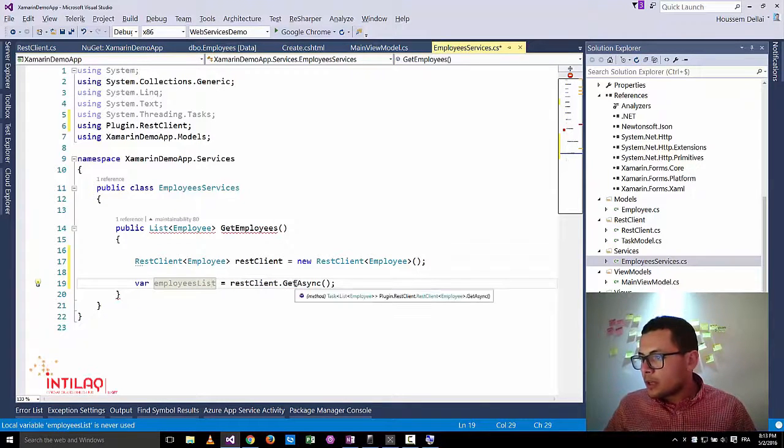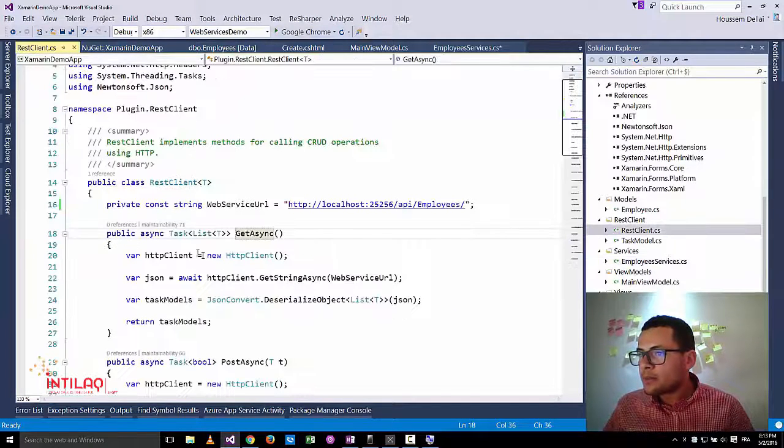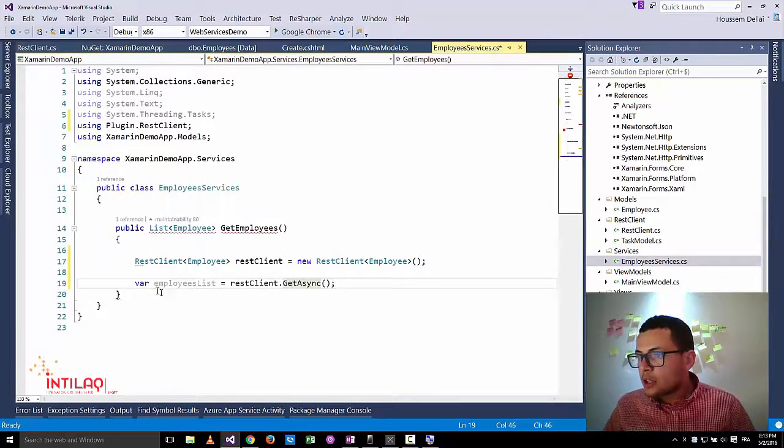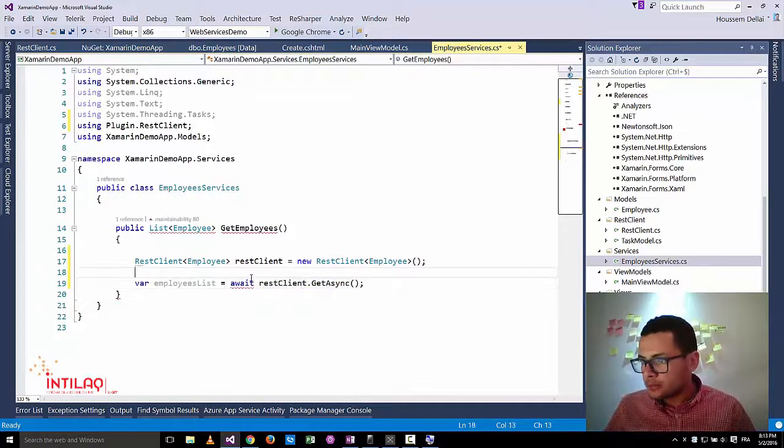So here if I put the cursor on top of get async, you should get a hint telling you that this is an async method. It uses the async keyword, so when you call that method, you should use the await keyword here.